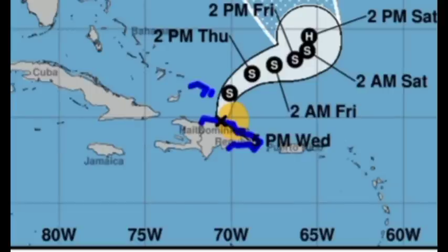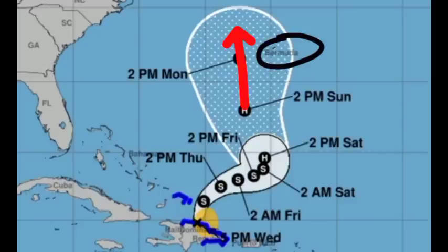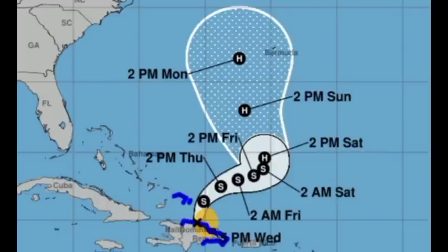For Puerto Rico, there might be some additional rainfall coming from the system, but nothing too crazy is expected. Eventually, Franklin will be moving to the east-northeast before making a turn up to the north on a north-northwestward track. It is expected to make its way to the west of Bermuda, but if it is close enough in proximity where the tropical storm wind field reaches the island, a tropical storm watch could be issued — possibly even upgraded to a warning. By this weekend, the cyclone is likely to become a hurricane, and maybe a Category 2 as we head into Monday.